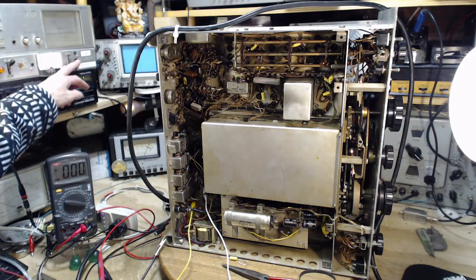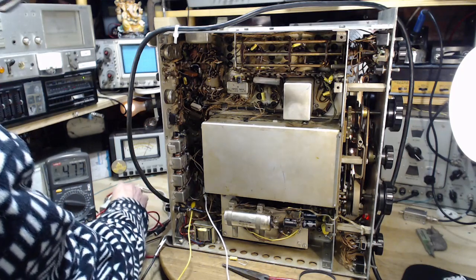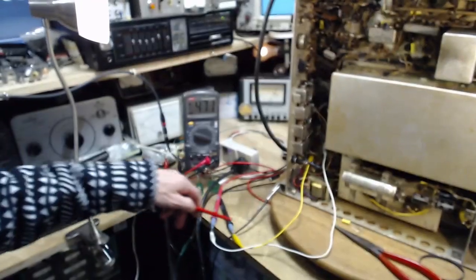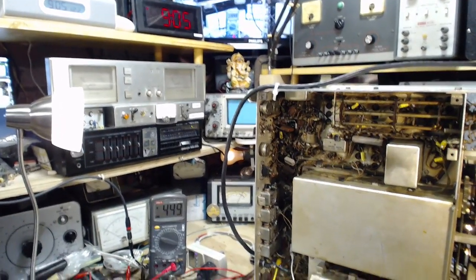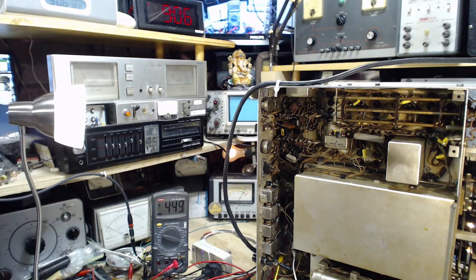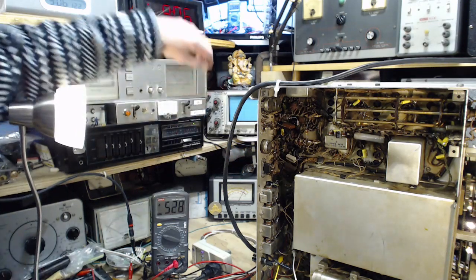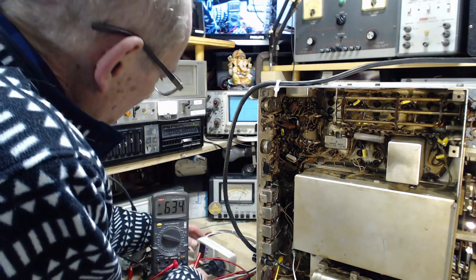Okay, through the dim bulbs — watch this meter. We can compare the line voltage to the high voltage output. I'll put a piece of paper over the exposed leads so nobody touches them. Settling in at 450 volts when the voltage supplied to the radio is only 82 volts. Now we're going to give it the full treatment.